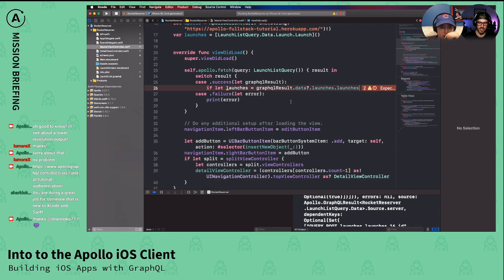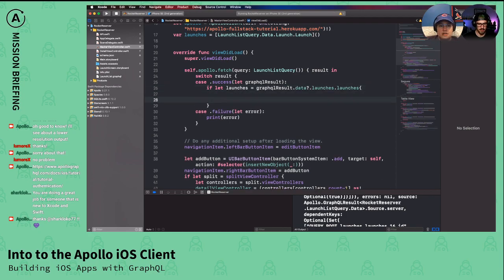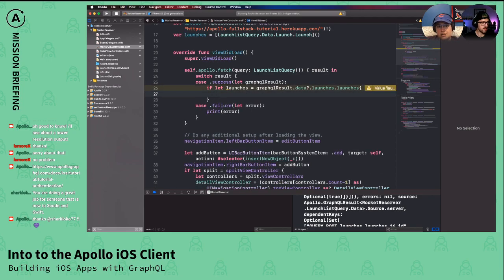No curly brackets. Yeah, the only thing that does the semicolon is the case statements for switches. Got it. Otherwise, it's just normal. Then what that's doing is it's saying, okay, did we get a GraphQL result that has data in it? The first launches is the launch connection. The second launches is the actual list of launches that you're going to have.